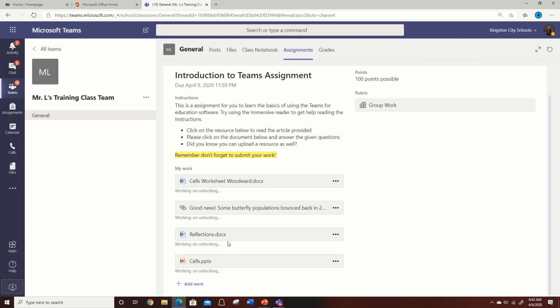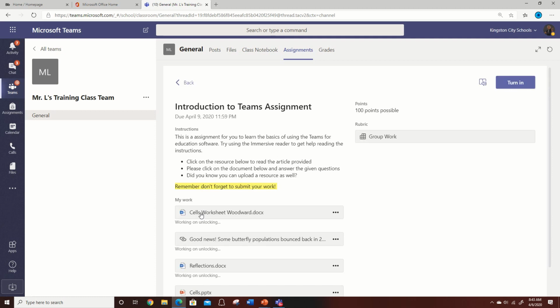And what a resource would be is a file or document that I can open, I can review it, I can read it, but I don't have edit rights. So I can't really change anything on it. It's just there for me to look at. So it's like an article or something that they need me to read, it'll be there. Under that, you'll see my work, and here are documents that the teachers assigned to me that I should be working with or editing. So as you can see, I have a worksheet.